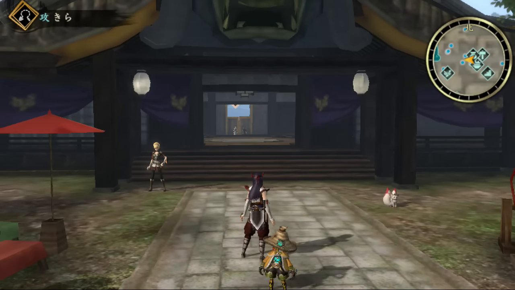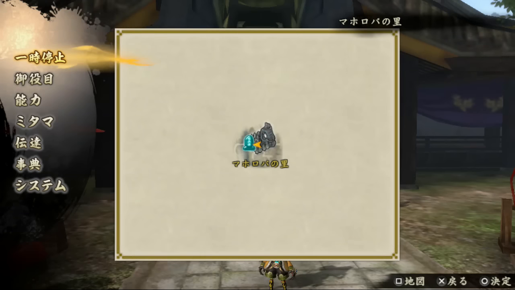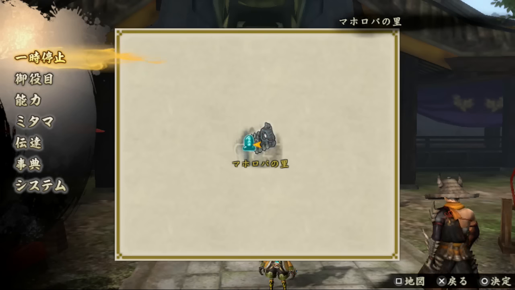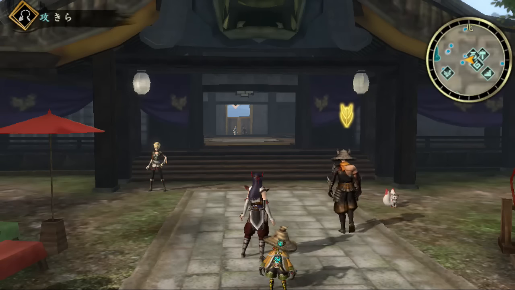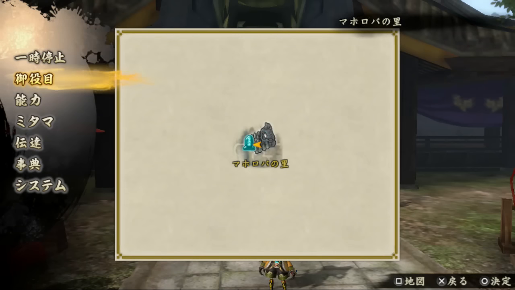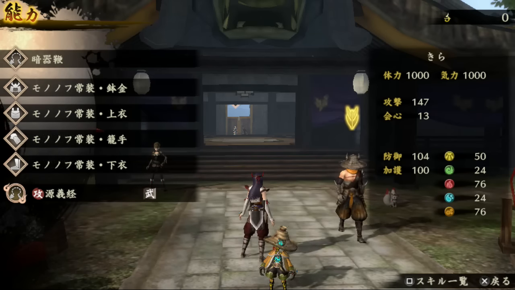Alright, before we move on, I'm just gonna jump to the pause menu here quick. So I hit options. This is what comes up. Basically, pause is the first option, so if you hit that one, obviously everything stops like that. This one's mission, so it tells you what your current things that you have to do are. Obviously it's going to be in Japanese, so it's not going to help you very much unless you speak it. The next one is stats, so it'll tell you what your character's at, and I think what they have equipped as well. Yes, so they are.